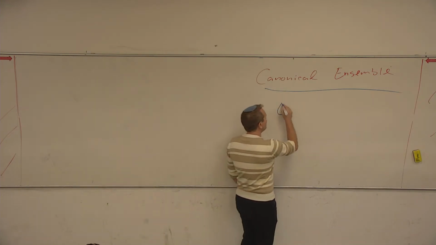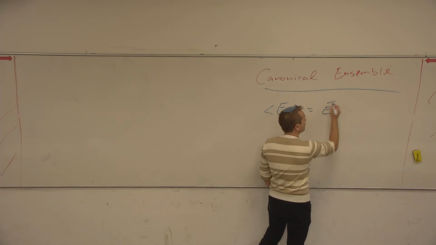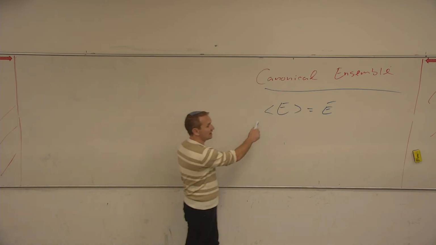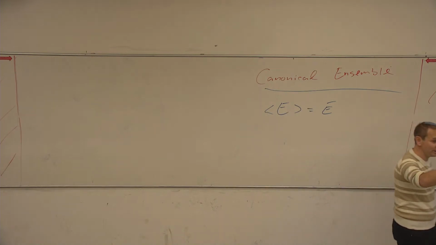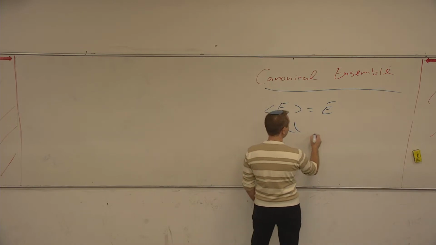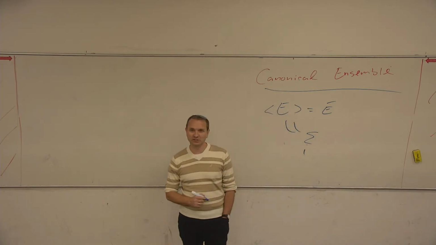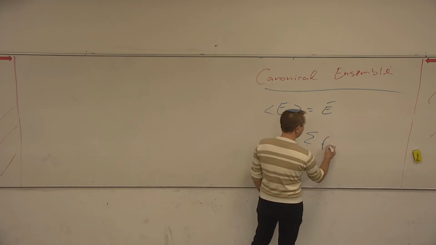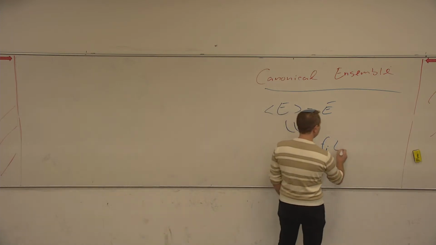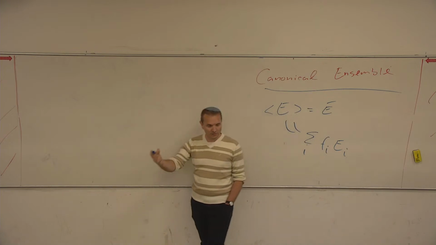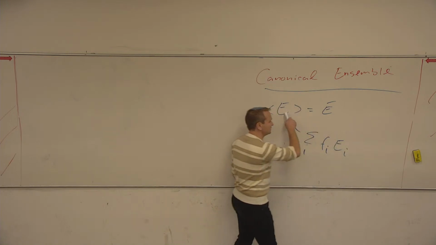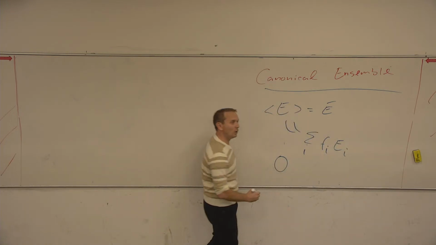If you remember, we had this ergodic hypothesis, right? That the temporal average and the ensemble average are exactly the same, okay? Or we assume that they are the same, so we can compute this value. And what is this value? It is a sum over all possible states of the system. We have Fi, the probability for the system to be in state i, multiplied by Ei, which is the energy of the state.